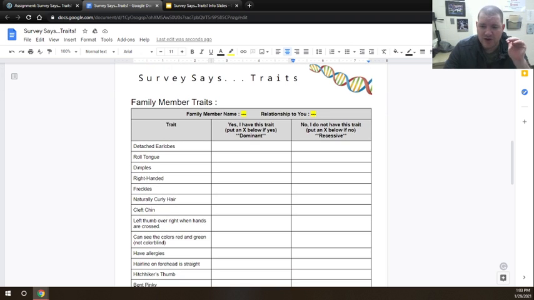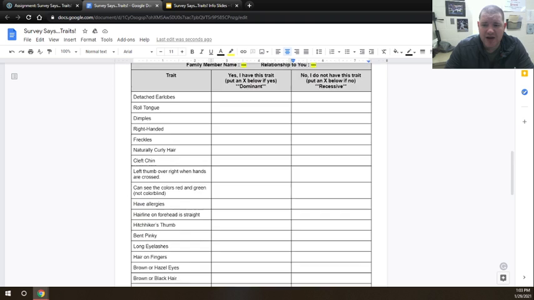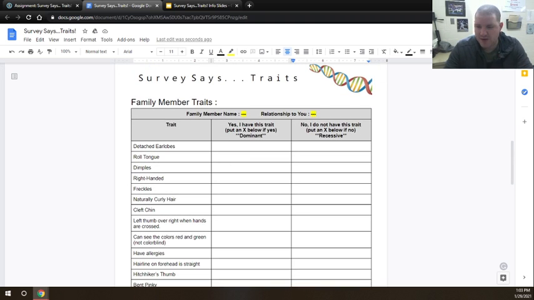Now, that's what we're doing in class. The homework for that night is on the next page, where you are going to survey one of your family members. Up here at the top, you're going to put the family member's name and their relationship to you. It could be a brother, an aunt, an uncle, a cousin, mom, dad, somebody that is related to you in some way, shape, or fashion. If you can't find anybody, just survey somebody that wouldn't be a part of class, because what we're doing is using this to see how many are just yes or no anyway. While it would be nice to have a member of your family, it does not necessarily have to be.